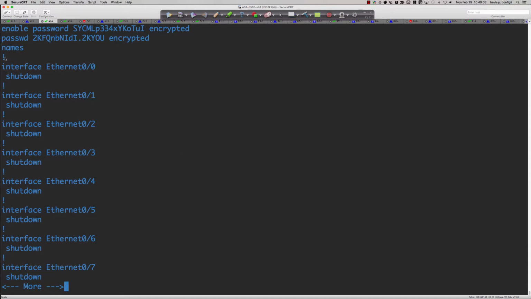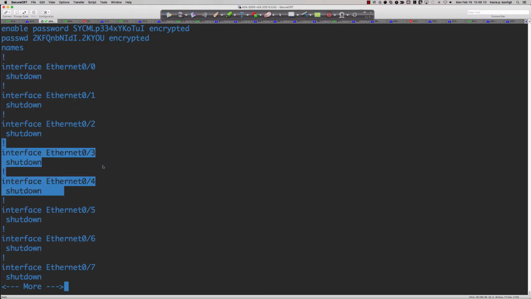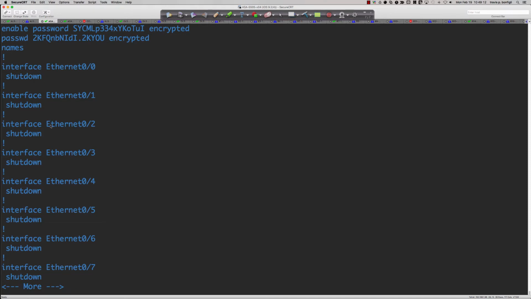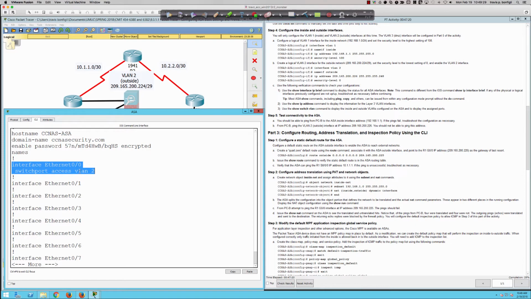So what we see from a real 5505 is that, yes, they're all in VLAN 1, and the reason we know this is that when that's the default setting on a switch, does it say it's in VLAN 1 under the interface running config? No. But when you change it to a different VLAN other than 1, just like all of these right here, you'll see these aren't shut down either, but they're all in VLAN 1.